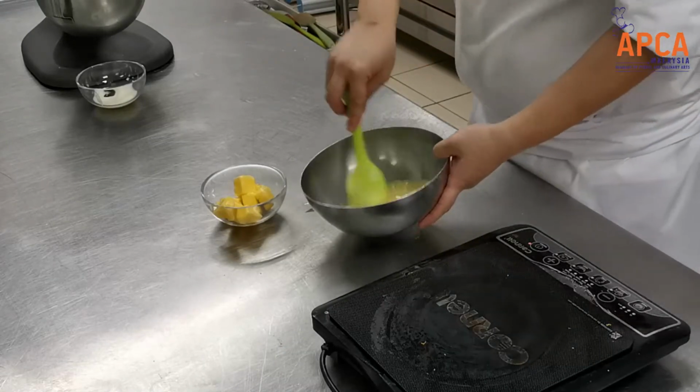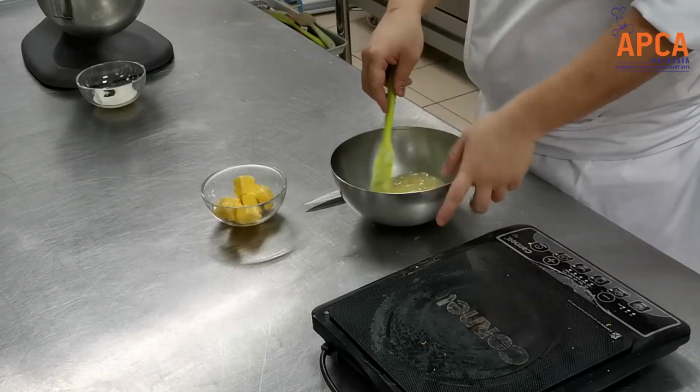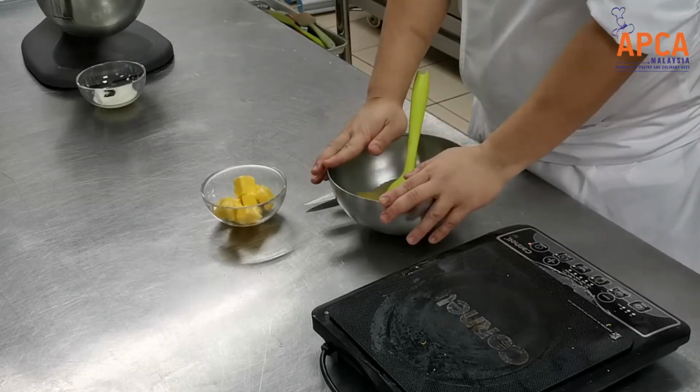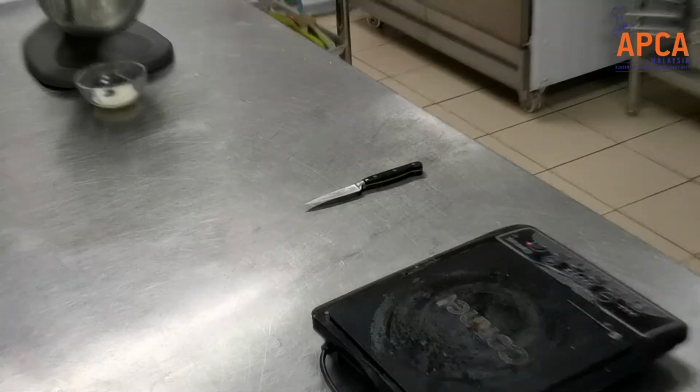For this recipe, let it chill down to around 50 Celsius, then you can slowly put your butter inside and use the hand blender to blend it. This one I will keep on the side first, so we will check back on our cream cheese.